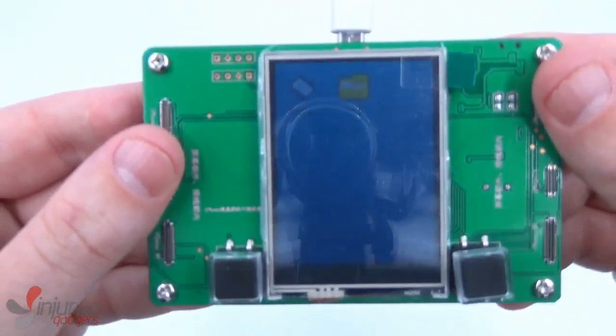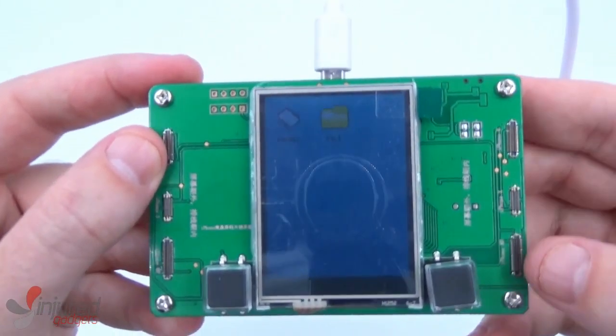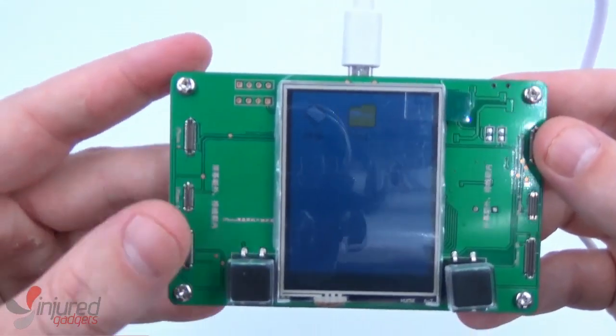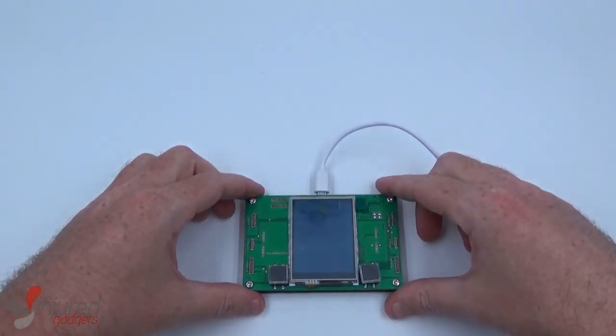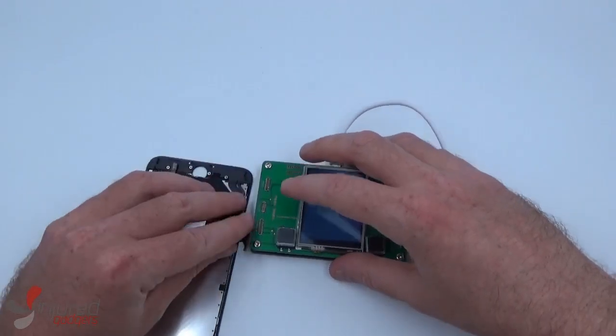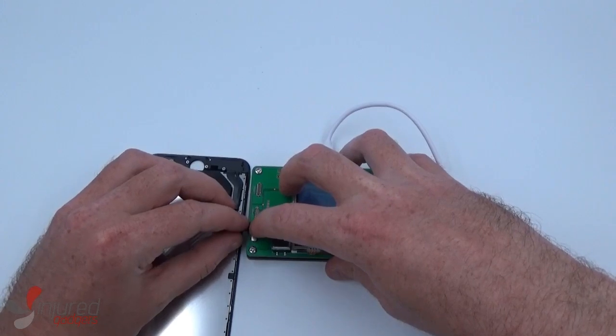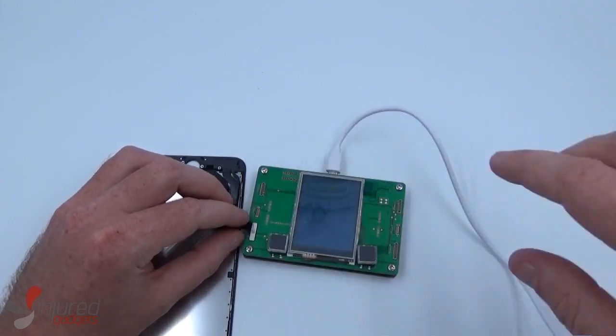Here are the connection points — the side to copy from on the left, and the side to copy to on the right. Essentially, what this tool will do is copy the hardcode for the ambient light sensor from the original screen on a phone to the replacement screen on that same phone.